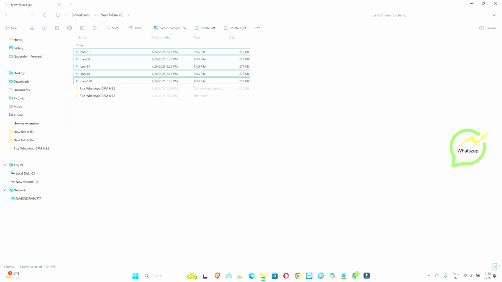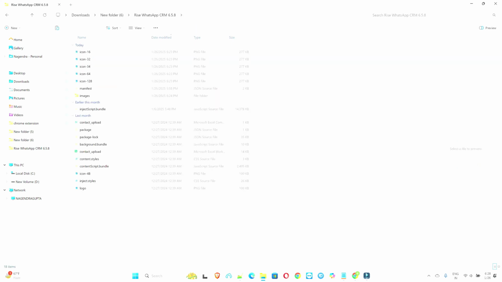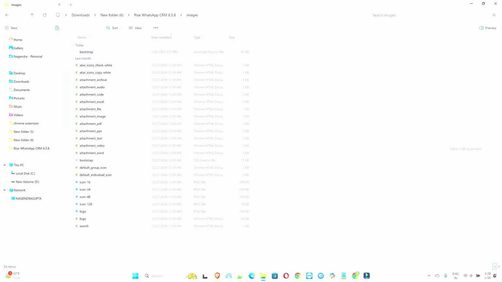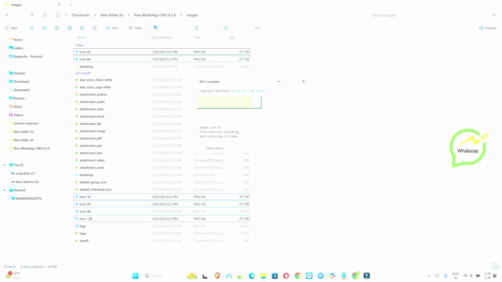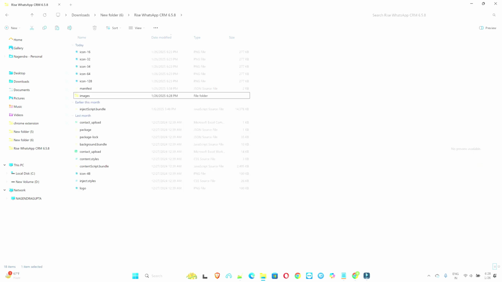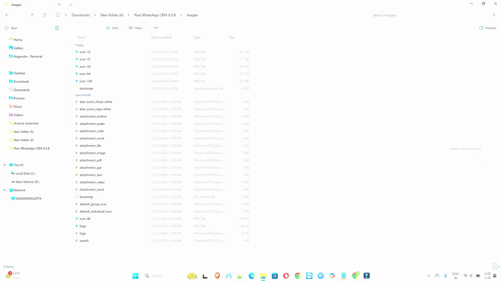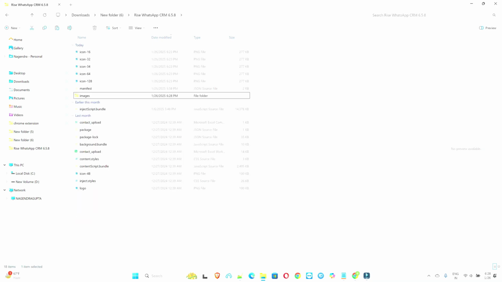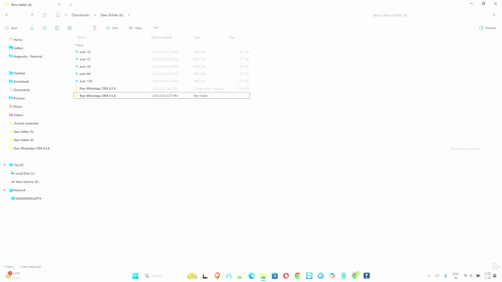Again the same files you need to replace inside the extension. Go to images, and then paste here. So these are the two places where you need to replace your images: your logo first directly, and then another inside images. Now this is done.